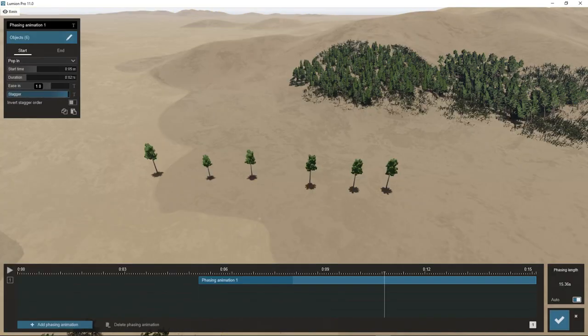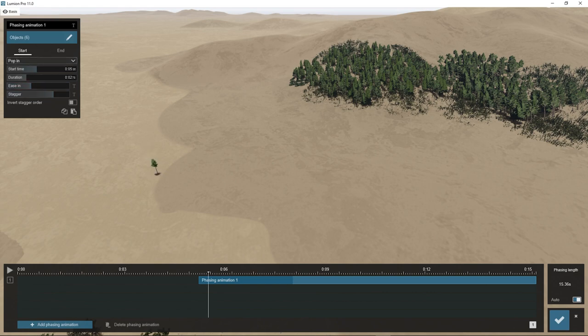So if I turn the stagger just slightly off, we'll have at least a couple ones coming on at once. It leaves a nice smooth animation in between them. Ease in, if I turn it off, they're just going to kind of pop in. If I hit ease in, they kind of more snap, kind of a boomerang effect. It's just style-wise.